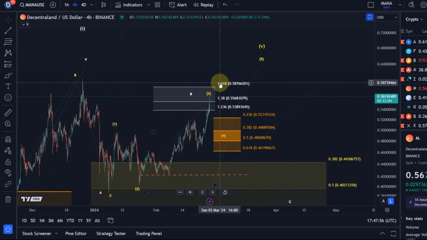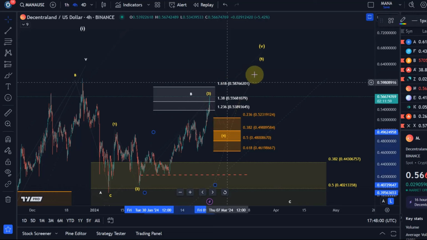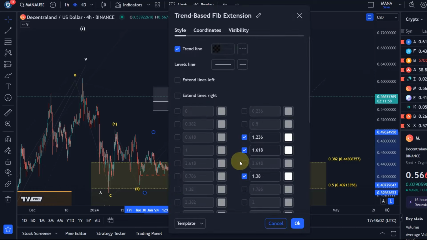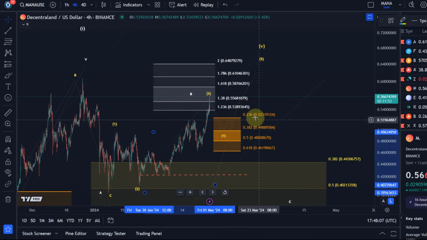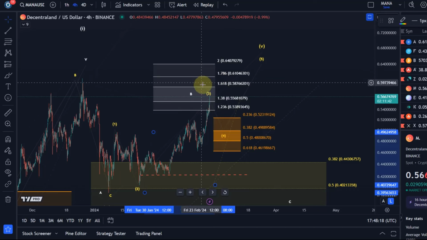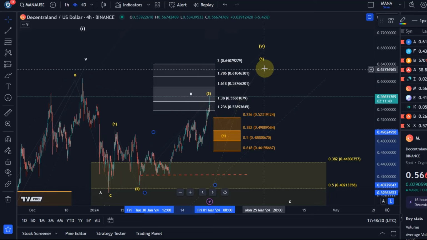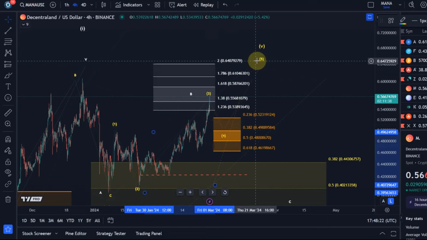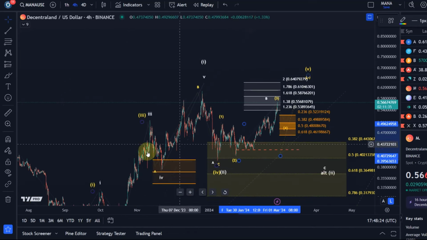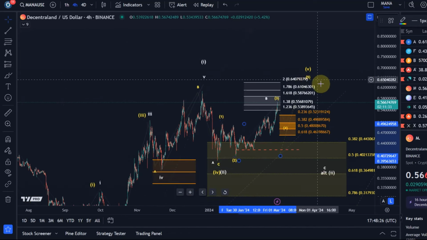So I'm very open to the idea that we might stretch more directly a little higher. 3rd waves can extend quite a bit. So next extension levels are the 1.618, the 1.786 or 200% extension levels. Here we talk about 58.7, 61 cents or even 64 cents. I would have to adjust the wave 4 support area with the price if the 3rd wave goes higher. But we should get that wave 4 pullback and then a wave 5 to the upside. That's what I'm watching. And once we have these 5 waves complete, I'm going to watch for a more substantial pullback.